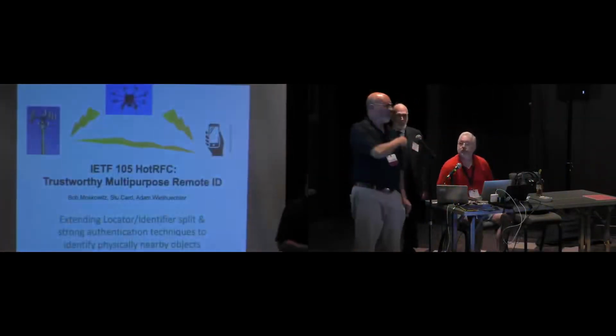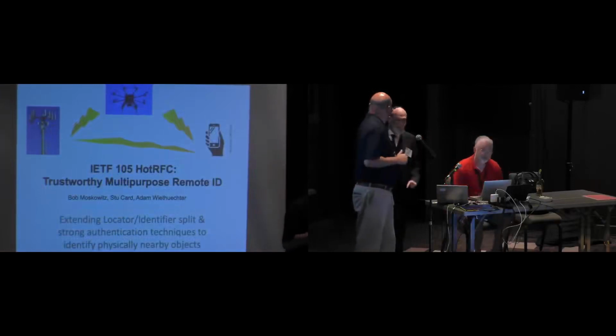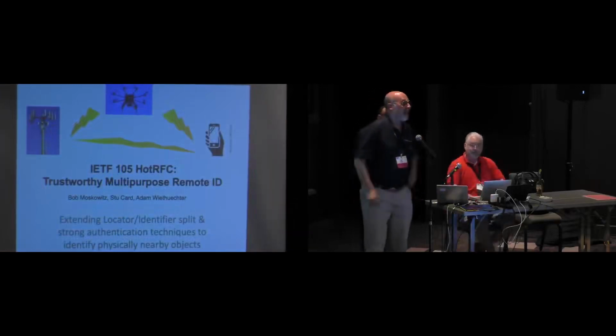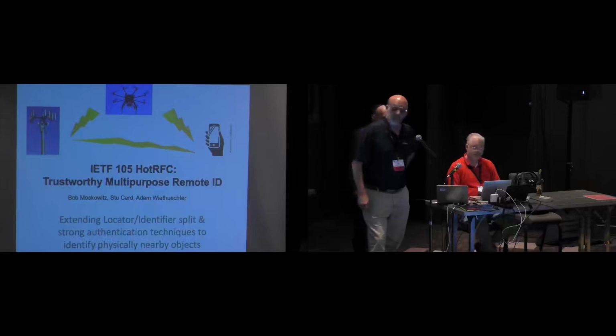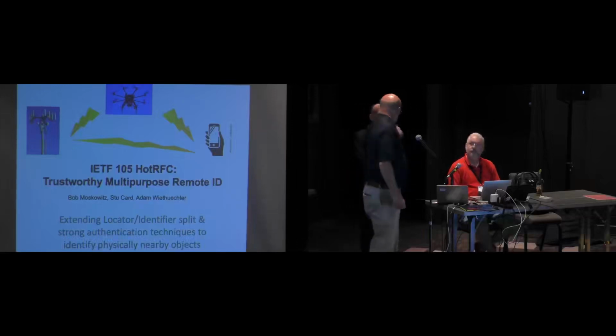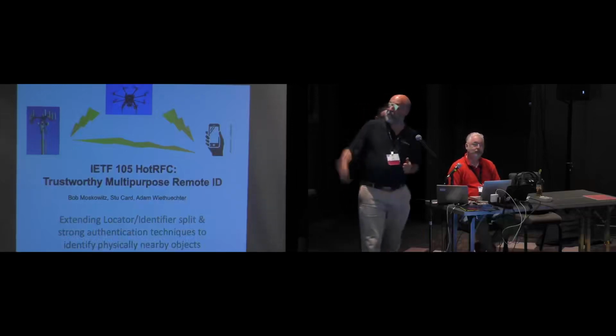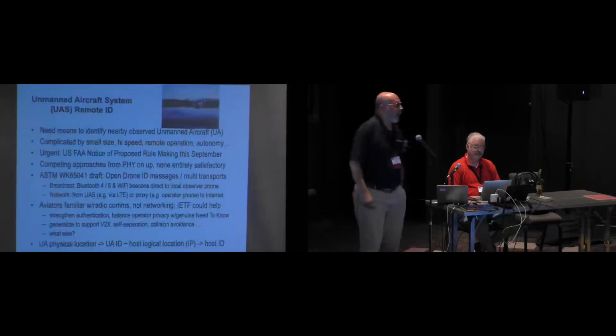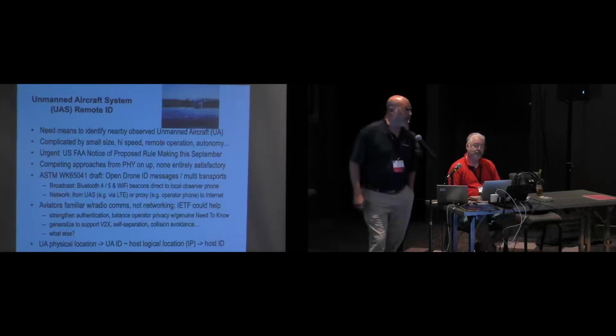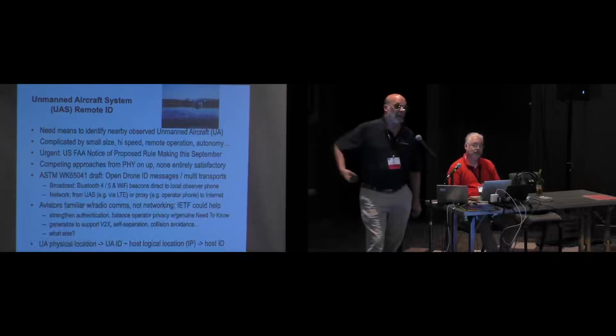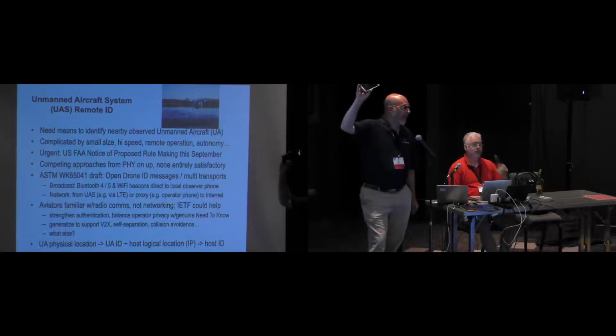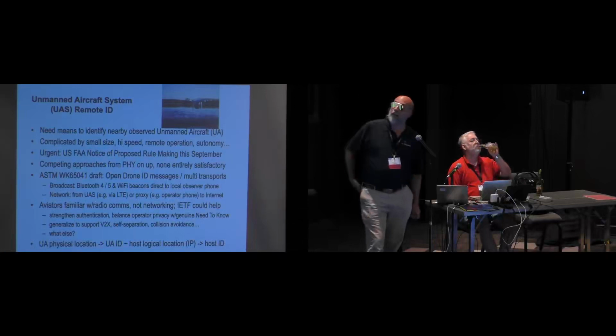Hi. So Adam and Bob and I are working with various international standard setting bodies and government agencies on a really critical problem. Next slide, if you would, Bob. So it's just this. A small unmanned air vehicle can very rapidly get close to a crowd or a piece of critical infrastructure without being observed en route. And some public safety person armed with only something that he's likely to be carrying needs to be able to quickly identify that thing.